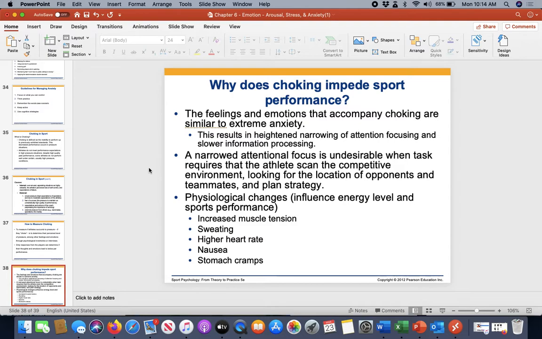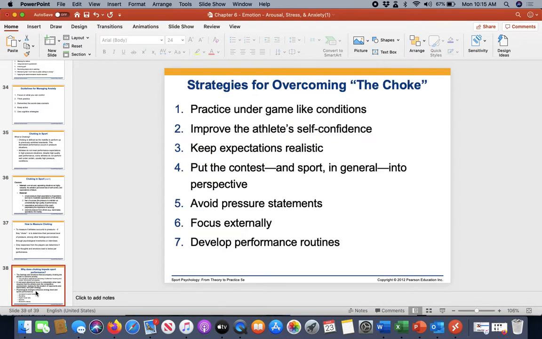But in terms of physiological changes, what happens? Muscle tension, typically, because then you don't move correctly. Excessive sweating, high heart rate, you start feeling sick to your stomach, and then there are stomach cramps, pains in your gut. But that's part of the process. And the more you are put in those situations, the less the choking can potentially become. So again, sometimes practice can be that thing that can help save an athlete and give them a strategy and a plan to overcome that moment where they might feel like there's a threat or a worry.